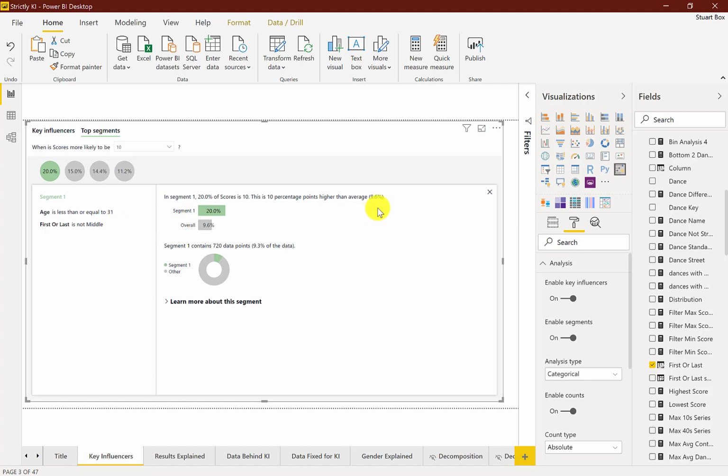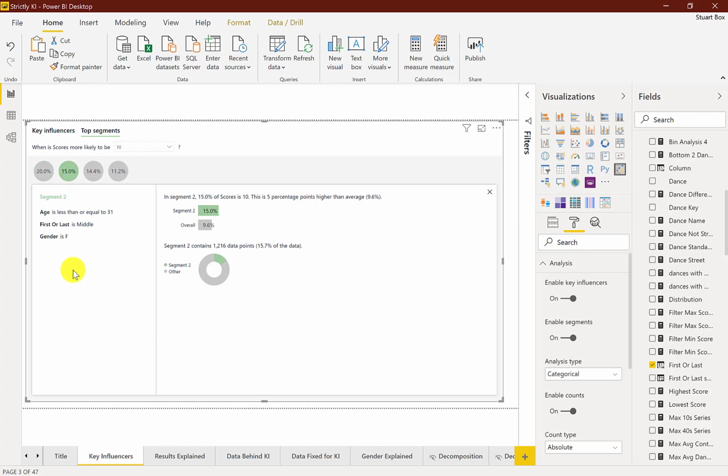And we can now again compare that to the average. So out of all contestants, only 9.6% get a perfect score of 10. That's quite a big difference between the average for all contestants and the average for contestants just sitting in this segment. And let's just very briefly look at our second segment.